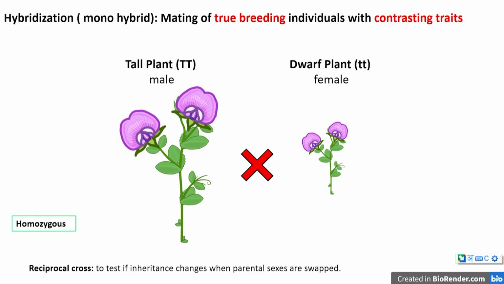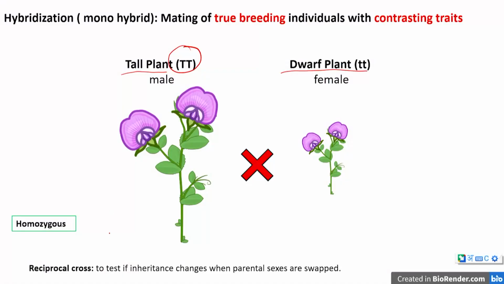Now, hybridization, the second thing that I was mentioning. Mendel was crossing different plant characters. You can see he was crossing the tall plant here with the dwarf plant here. That was the hybridization he was doing. When he was hybridizing, you can see I have also written in front of the tall plant capital T two times. That is its genotype. So, what is phenotype? Phenotype is tallness. Phenotype means what we are seeing with our eyes, and genotype is the genetic constituent of that plant.